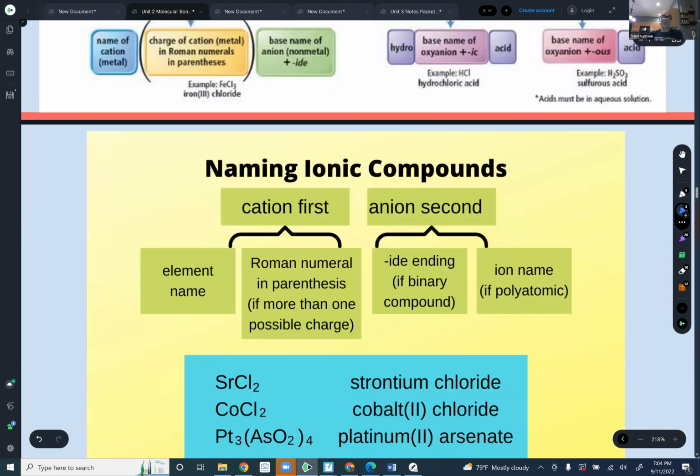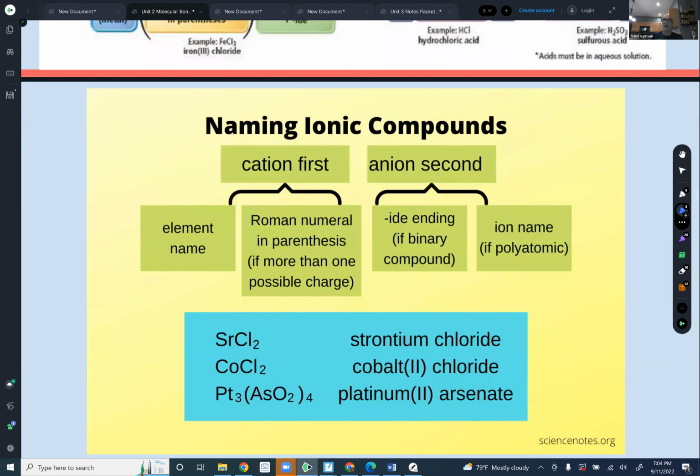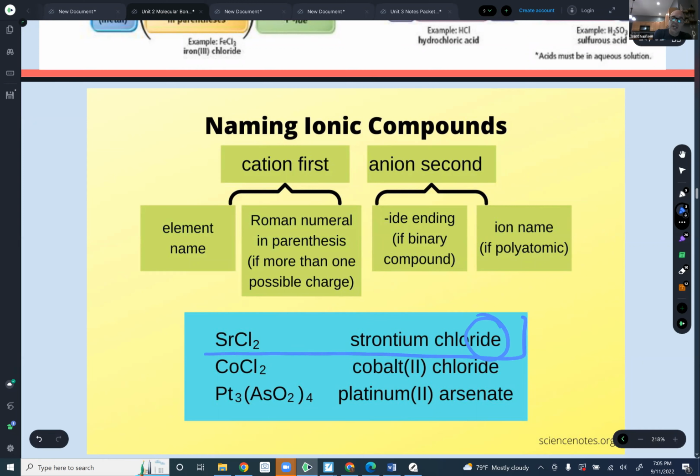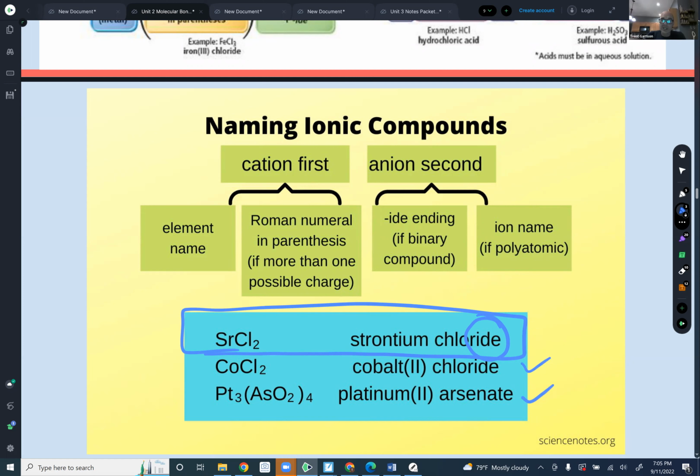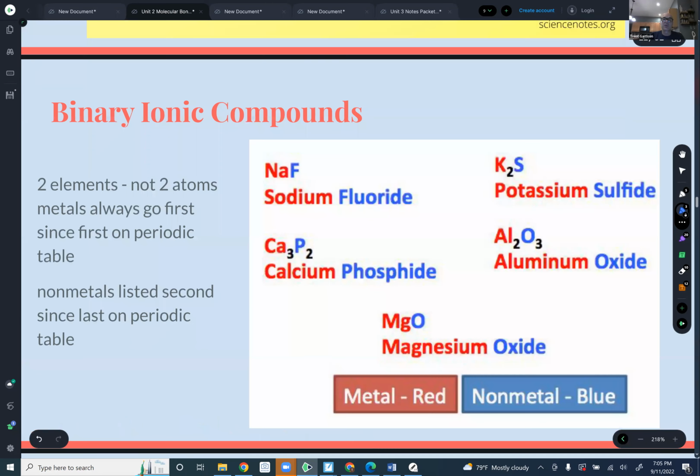So as we get into it, you have to understand cations are the metals and they go on the left side of the periodic table. On the right side of naming will always be the nonmetals called anions. So we take the cation and the anion and they come together with a suffix of -ide. So this first part is what we're only going to deal with tonight. There are other portions to it, but that's not for tonight. Right now, what we need to understand is how do we name, how do we balance the charges of a binary ionic compound. So let's get into it.